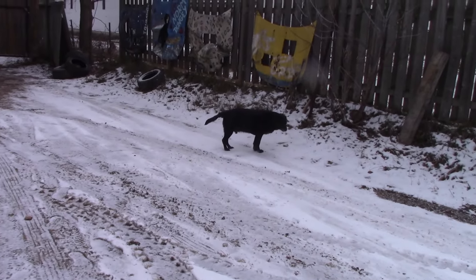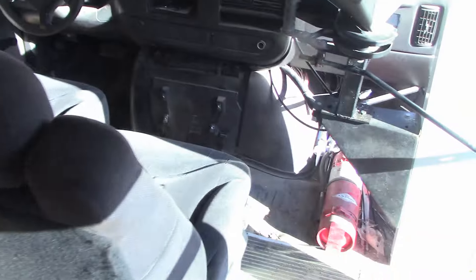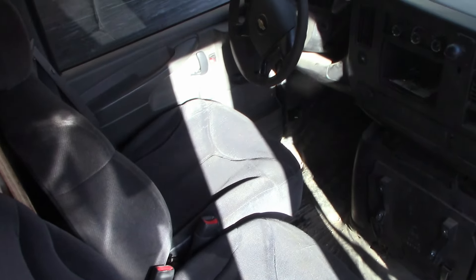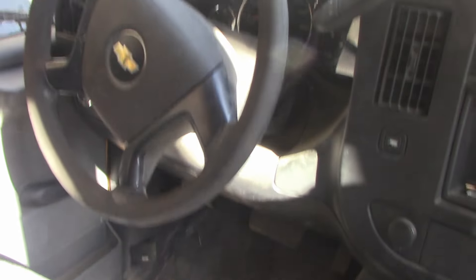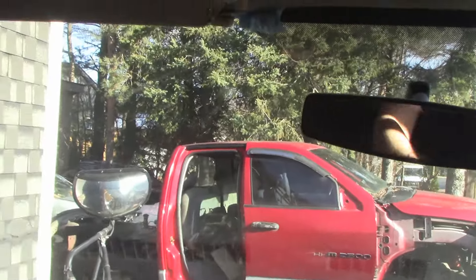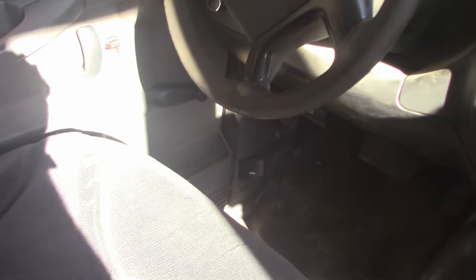The other day I had a buddy come over and he helped me install these seats. I do have a passenger — Tabitha will be making this drive with me. We took a Chevy truck seat; I like these because the seat belt is built into the seat. We drilled all new holes in the factory van seat bracket and put it in. When you're sitting in here you're a little bit taller but it's honestly pretty comfortable. We did the driver's seat and put the passenger seat as close as possible to it.